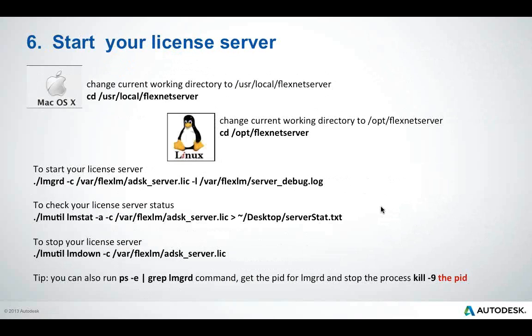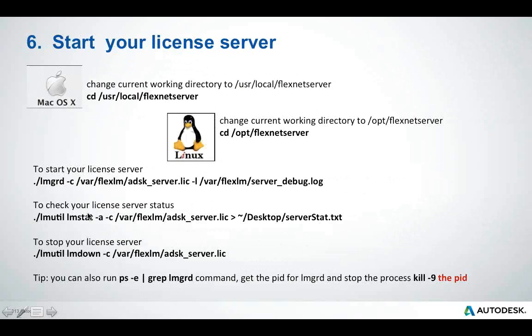Once your license server is running, to verify that it's actually running, check that you don't see any error messages or error codes such as -96, -97, -15, which you normally see on the Windows side as well. So you need to run the next command. The next command is lmutil, then lmstat space -a.